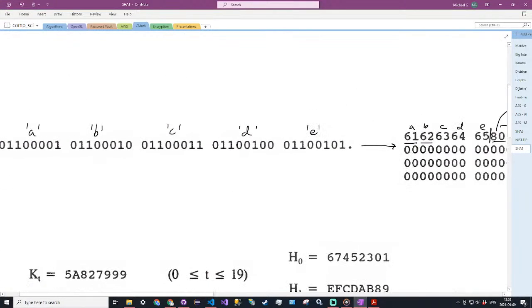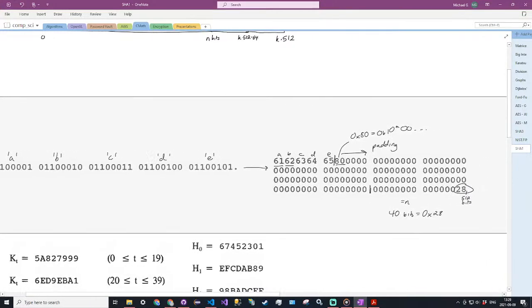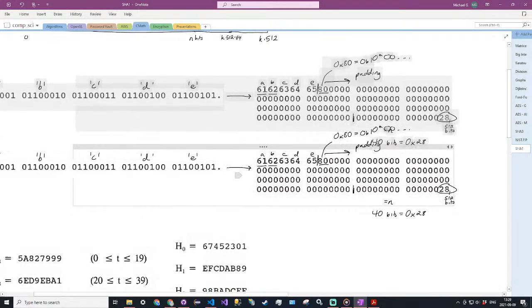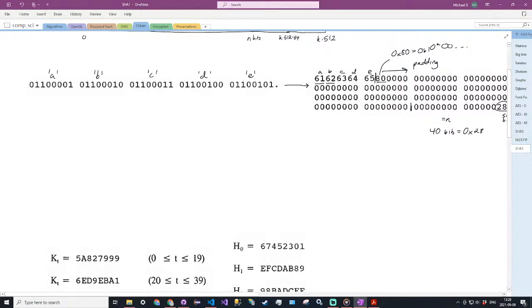Alright, so I'll give you a little bit of a high level description now that we know the padding scheme. So once we have passed the message through padding, we pad the message, make sure it's all good.